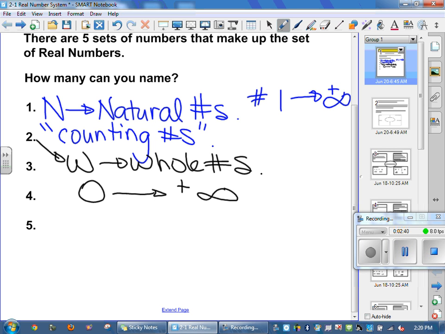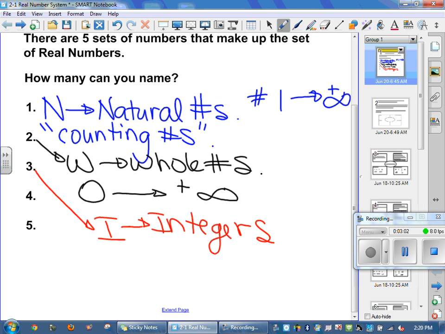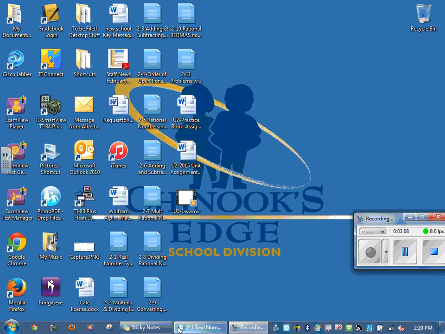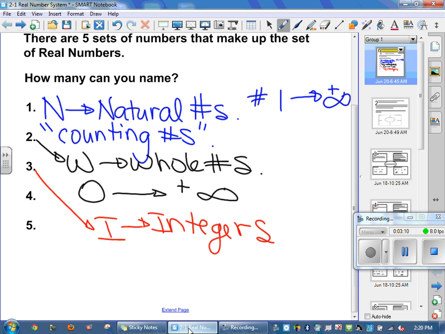Okay. Now we have the next set of numbers from our number line. What other set of numbers do I have after I include 0 on the number line? I have my negative numbers on the other side of the number line. So those are called integers. Yes, well done. So we're going to go from negative infinity to positive infinity. So any negative numbers and any positive numbers and 0 on the number line.